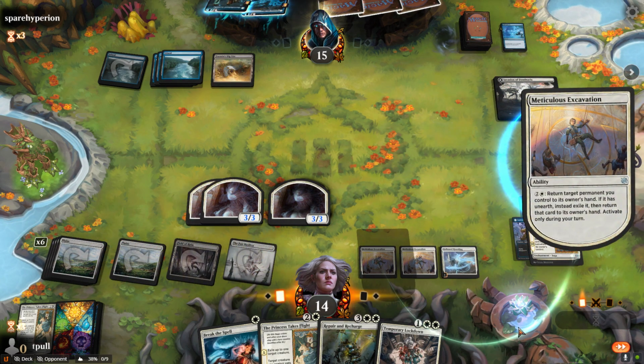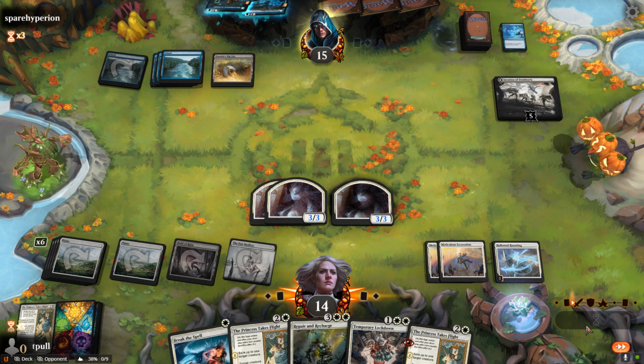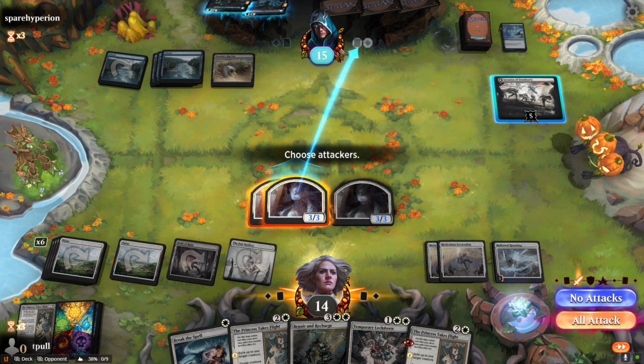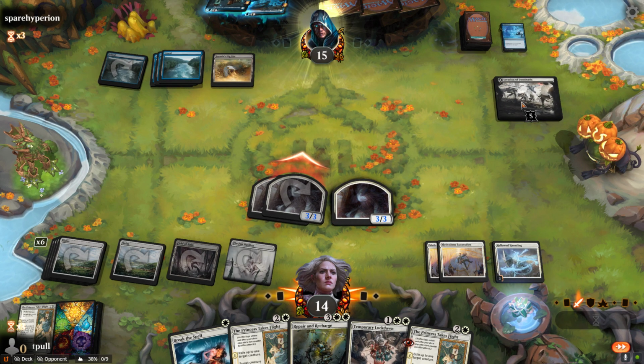Just bring this back up. There's no reason not to use our energy while we have it. Again, we don't touch the battle. We just want to use the battle for life gain and card draw.